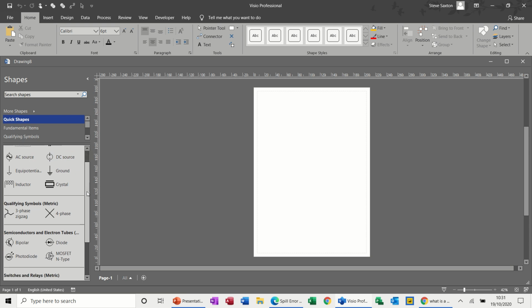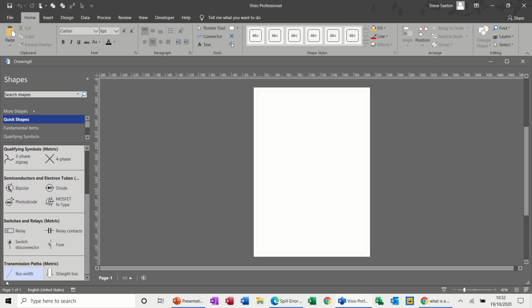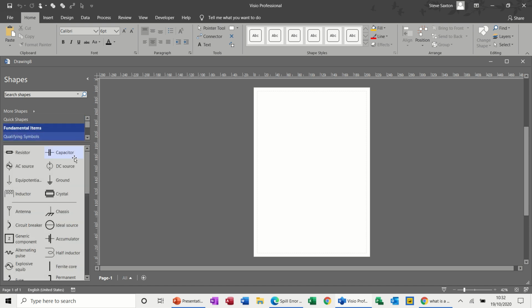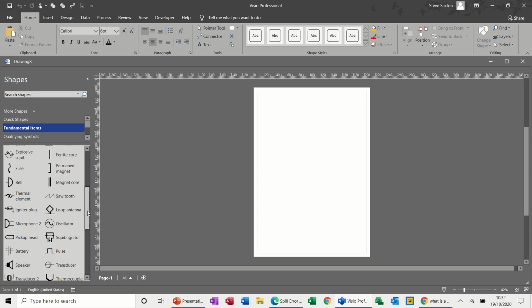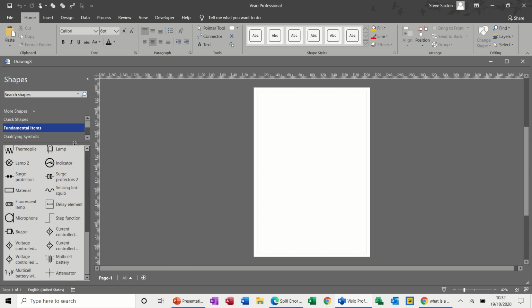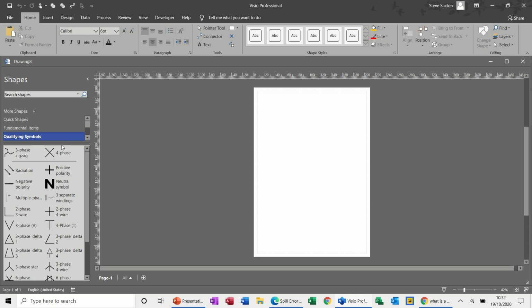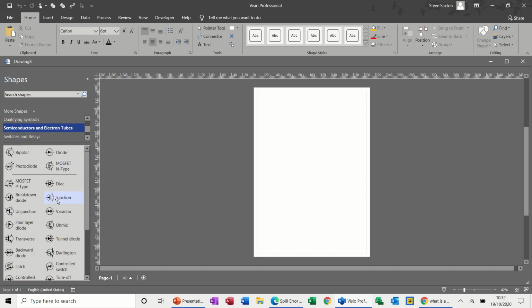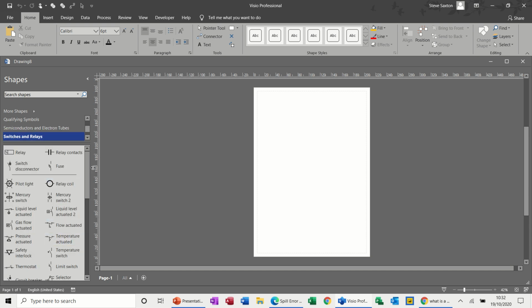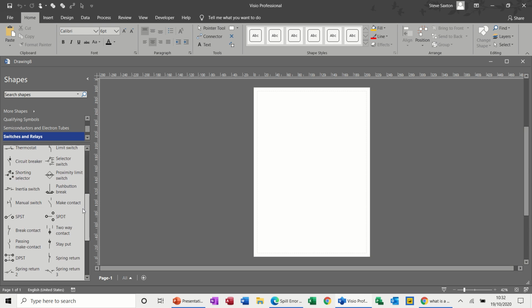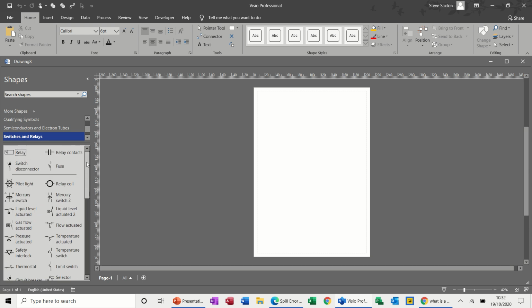You've got some of the most common things there, but then you've got fundamental items and quite a few more there, and qualifying symbols, and then down below that, semiconductors, lots of shapes, and switches and relays. So you could spend quite a lot of time looking for things in there, but the good news is, like I said, you can create your own stencil, but you can also search for things.